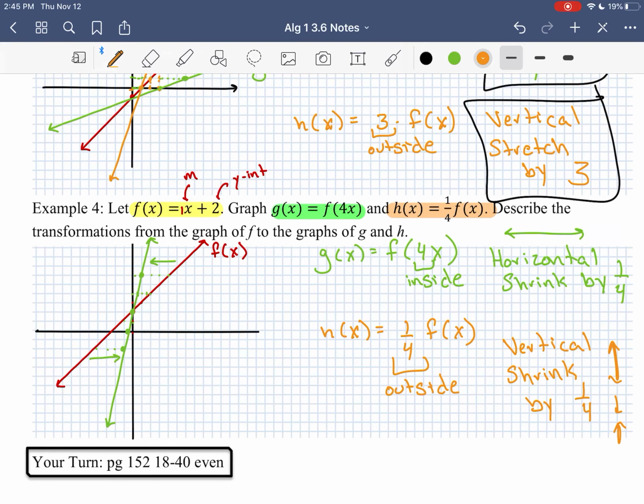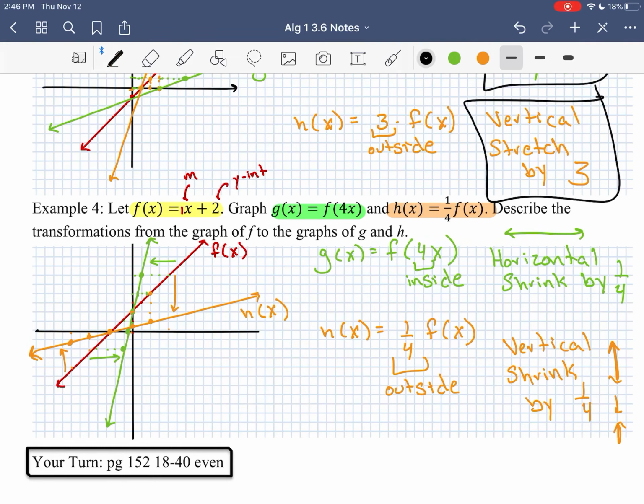So I need to take the points and I need to take their distance from the x-axis and make it a 4th smaller. Okay, so let's see. I want to take one that's 4 away. 1, 2, 3, 4. There you go, because that one's easy to take a 4th. That would be 1 away. This one's 2 away, so it needs to be a fourth of that, so put it as a half. This one, since it's on the axis, that would stay there. This one looks at 2, so it'd be a fourth of the way, that would be 1. So it looks like our line's looking like, okay, right there. So it took all these red points and shrunk them down towards the x-axis. So there's my h of x.